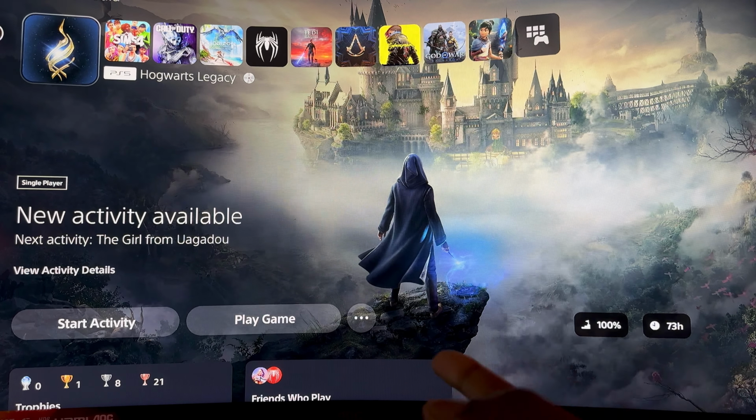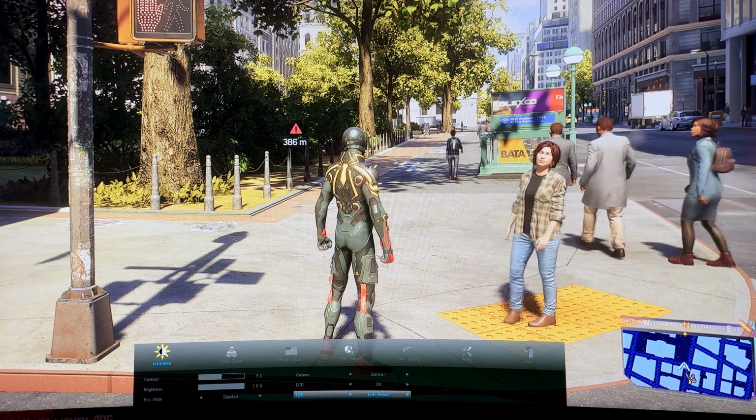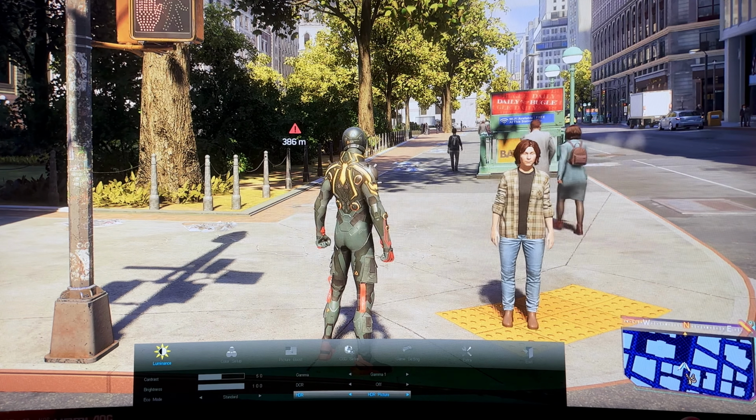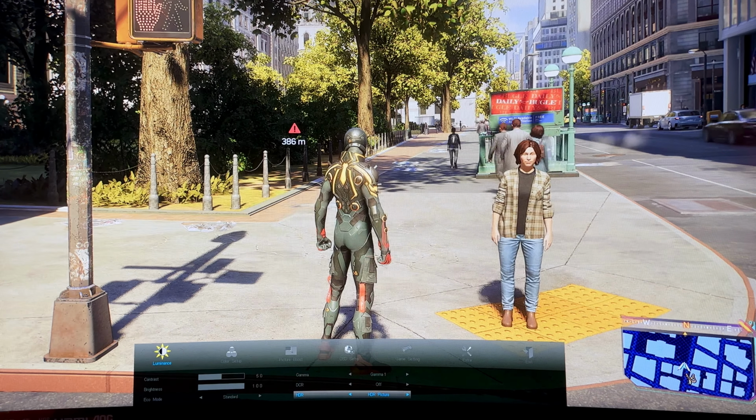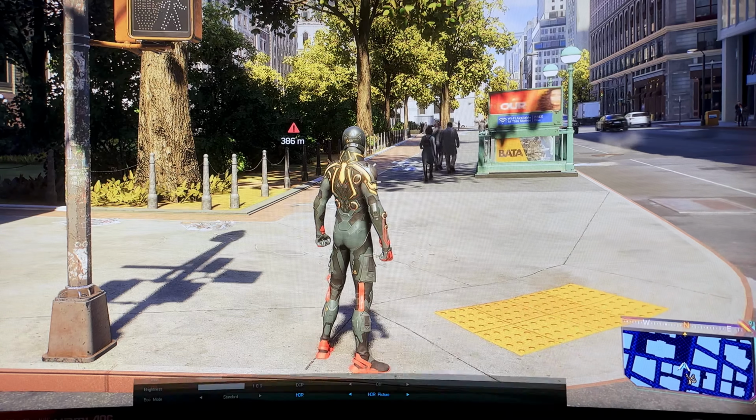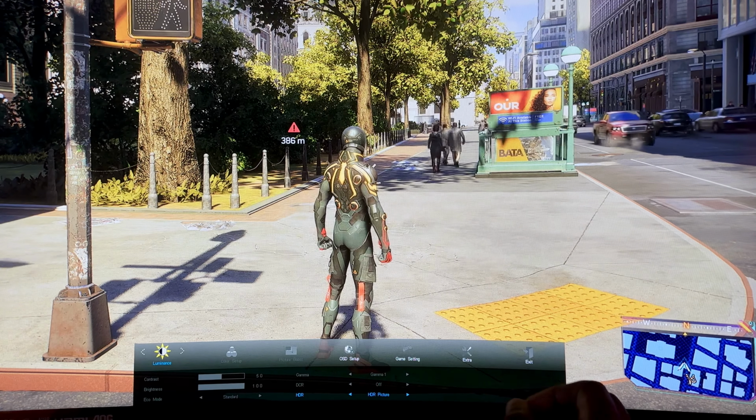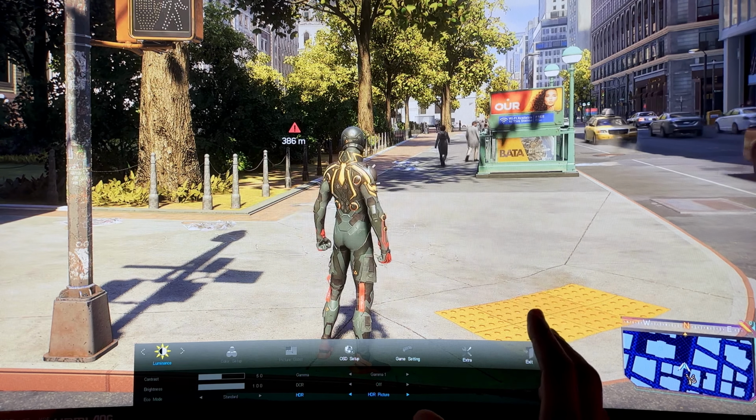Then if you click on this again and click on display and you go to HDR picture, it's still focusing on that fidelity, but it brightens your image a little bit, and this is again your preference. But remember, with any of these settings, you can go into the menu and change your setting. You can change the actual visual settings for that particular game.